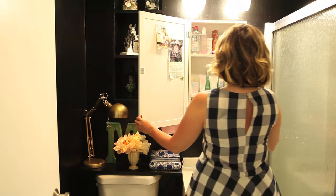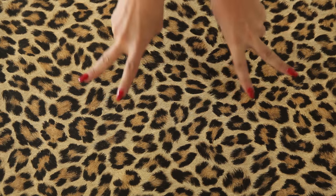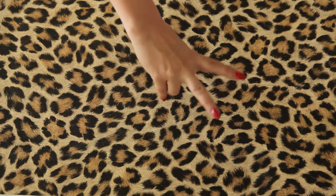What up guys, Mary Elizabeth here — welcome or welcome back! Today I decided to make my bathroom just a little bit more fabulous and put leopard in the medicine cabinet. I knew I needed a little piece of wallpaper, so I headed to my favorite little shop, Wallpaper City in Santa Monica. I found this leopard print and it was really, really good — and I don't think you find good leopard all the time, so I needed to seize that moment.